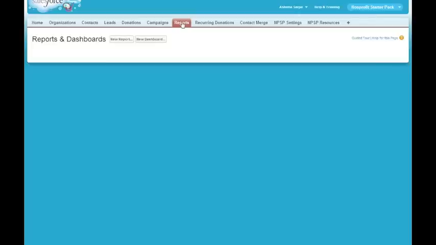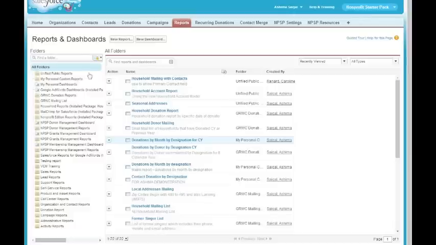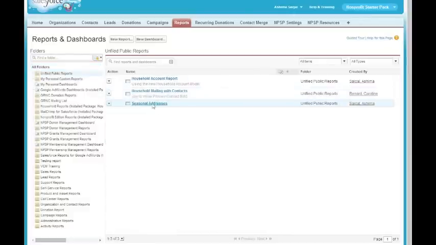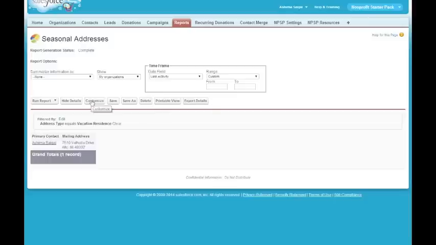And I think the last report we were going to show, Caroline, was seasonal addresses. So if you wanted to get a list of addresses, you can potentially just report on the seasonal address. Granted, if you have the beginning date and the ending date, it'll automatically go into billing. But if you just wanted to get a list of the vacation residence or the seasonal address information, you can report on that as well.